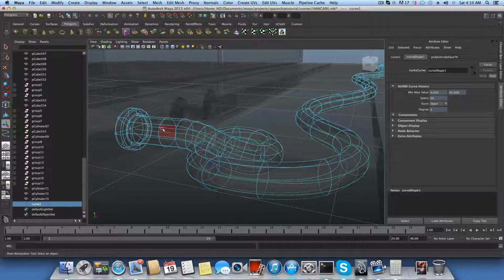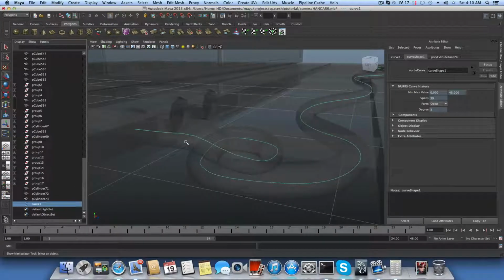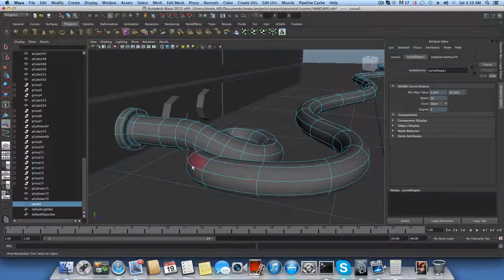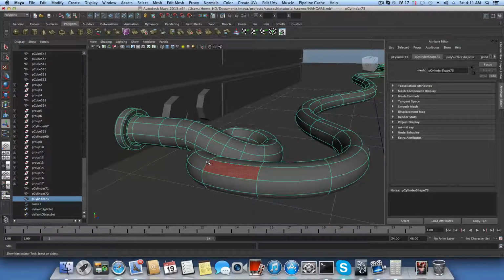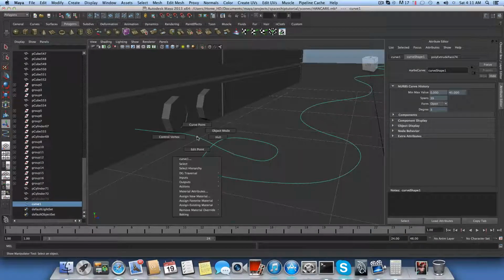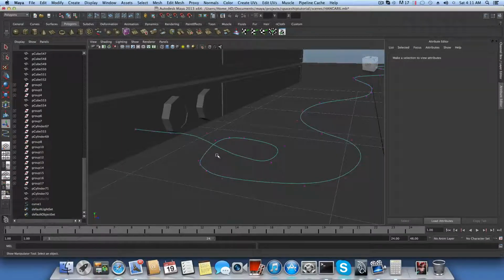You can do this by first hiding the cable itself, the polycylinder that is the cable. So Control H to hide it. Choose this wire, control vertices, and choose this vertex.